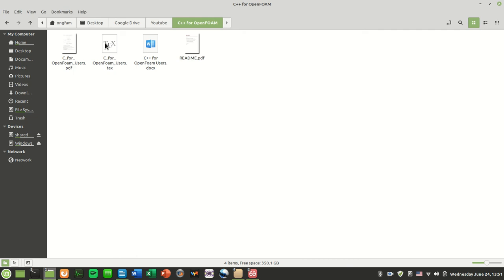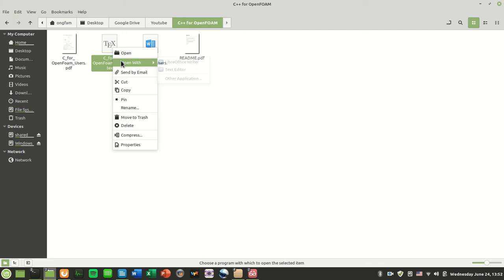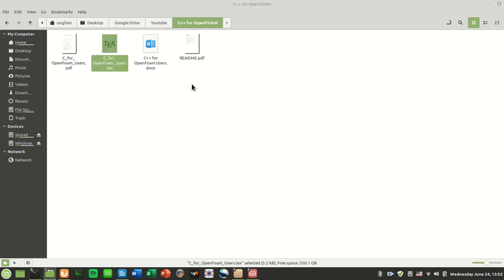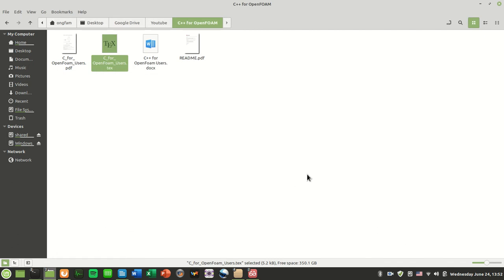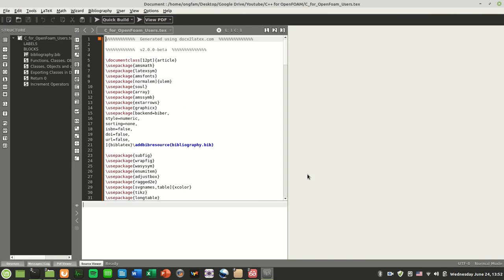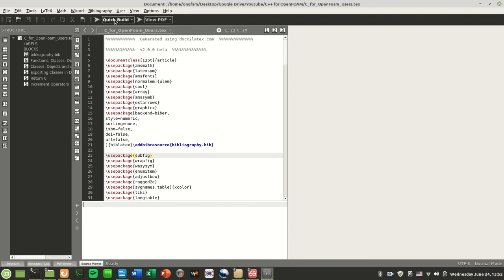Okay, if you want to do some addition, you can open this with another application, TeXmaker. Open this up with TeXmaker, and you should be able to see all the LaTeX being formulated here.